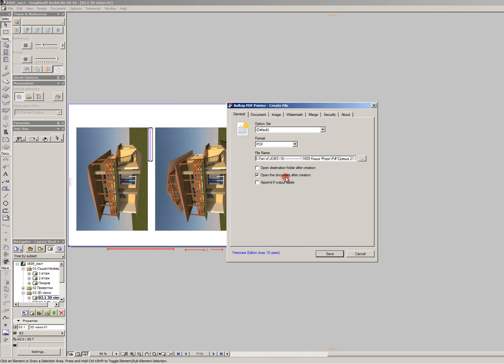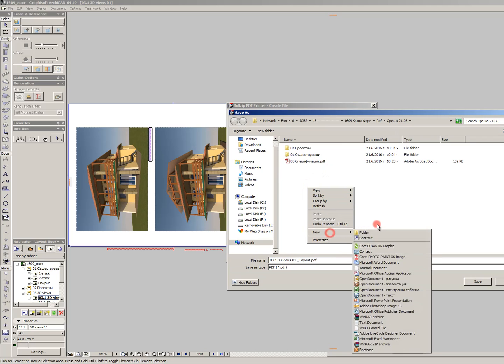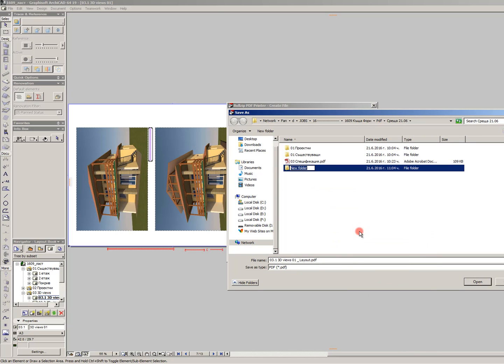And we export the layout as PDF, of course, and save it to the hard drive.